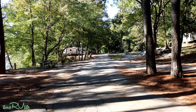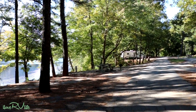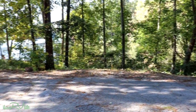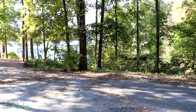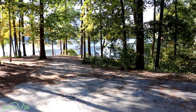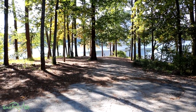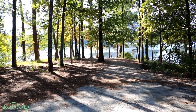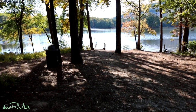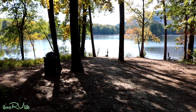But I've heard there's something down here on the left that I want to go to. And I've heard the views are just absolutely spectacular, so let's walk down there. I was told I thought this was a camping spot, but it's not. I'll just pan down through here real quick, and I can see a paddle boat or something down there. But I think this is going to be worth a walk down there and see what's going on by the lake. So if I walk down the path, I can see right off into the distance, it looks like a dock. And let's walk down there and see what the view looks like.